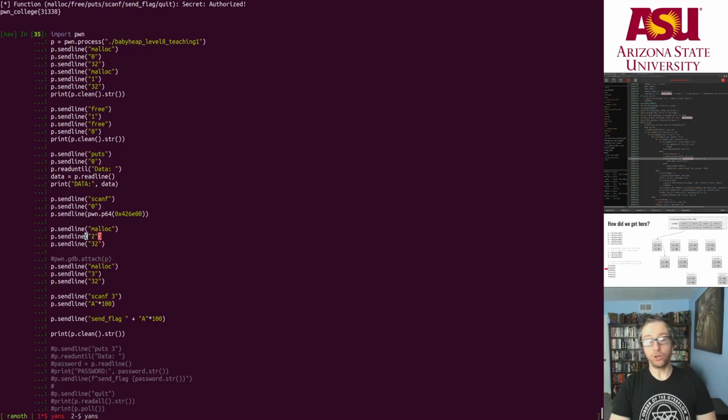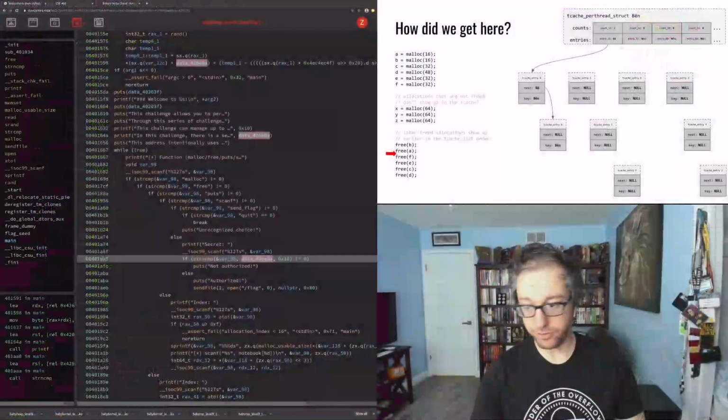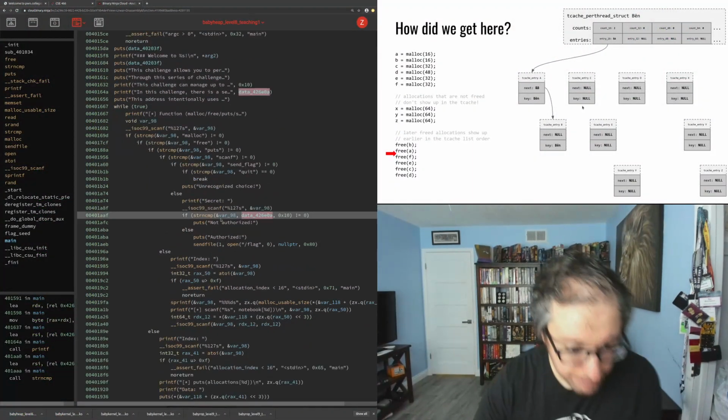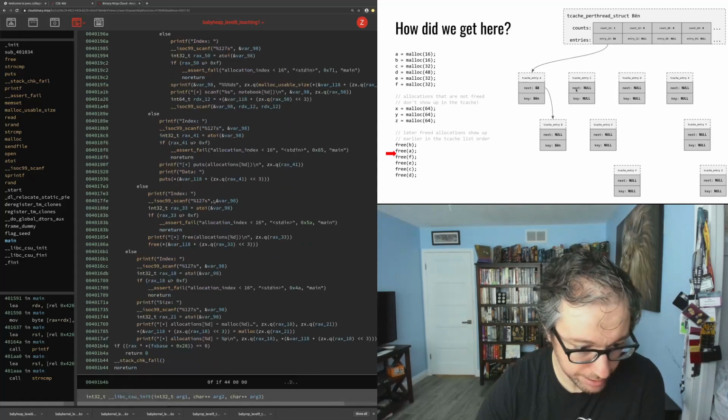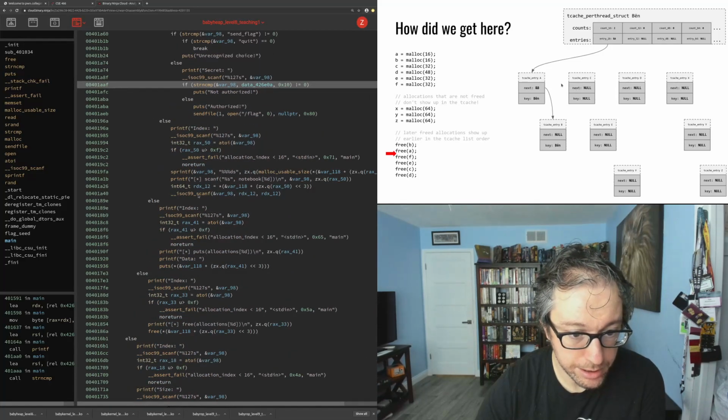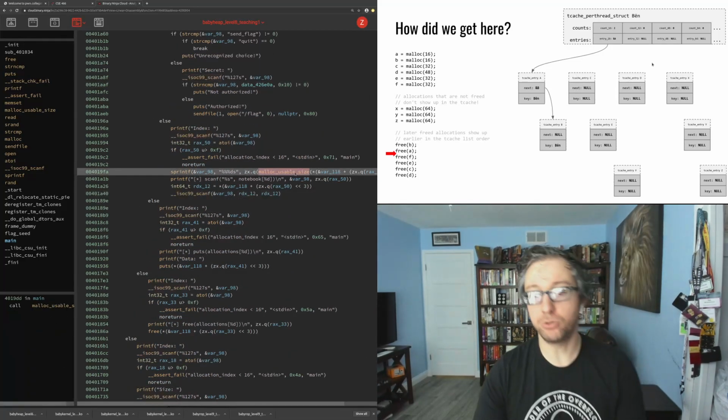Okay, so the size that the scanf command of the challenge calculates is by calling this malloc usable space.